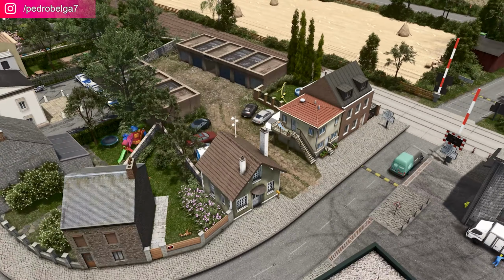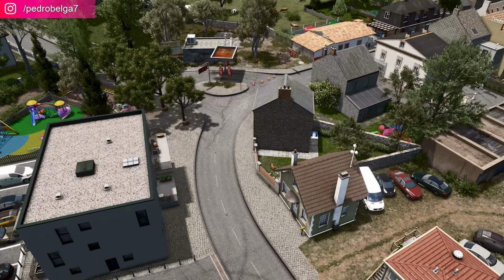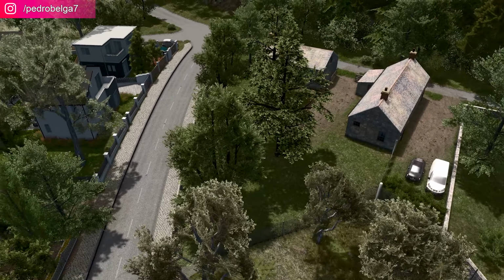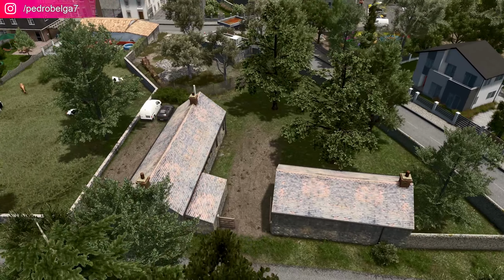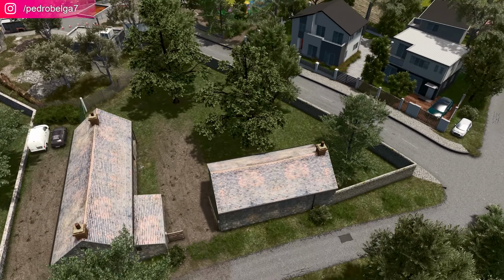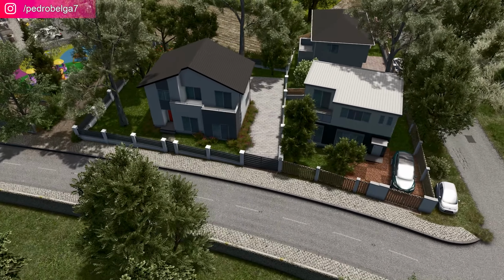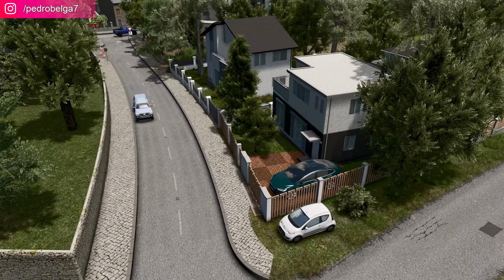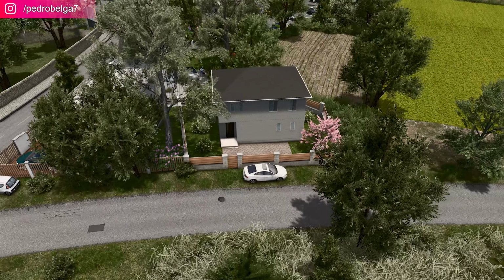Here on the right side we have some housing, we have some garages on the back of these houses, and then if we come up on this left side we have some more housing on the right and on the left. On the right being more like farm housing, I would say. You have like one or two, the second one with some cows as well, but I will show you right after the cinematics. I just wanted to show you this a little bit more in detail and then some cinematics afterwards. Here we have some new villas, new houses, like new construction. I would say that these allotments were built very recently.